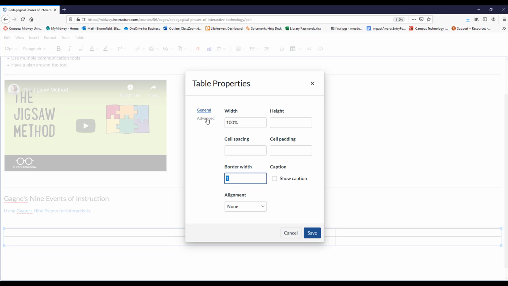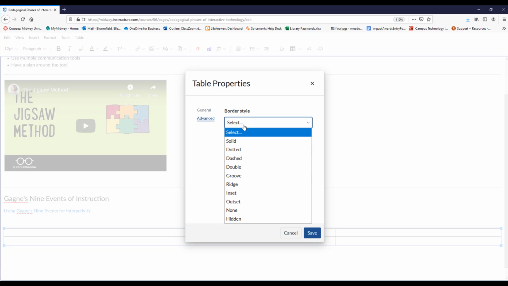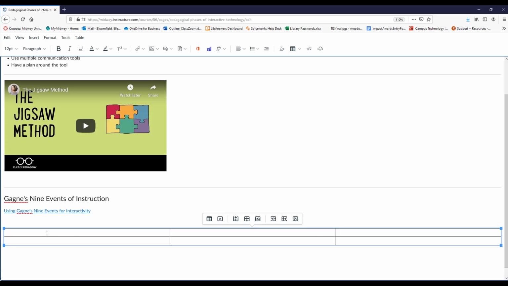In the advanced table properties, you can select what style of border you want, the border color, or the background color of the cells. I caution you with use of color. You do not want high contrasting color, as those are not ADA compliant. But I am happy with how this is, so I'm just going to click Save.